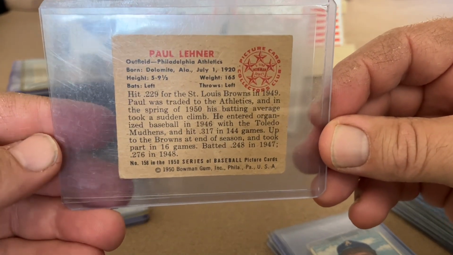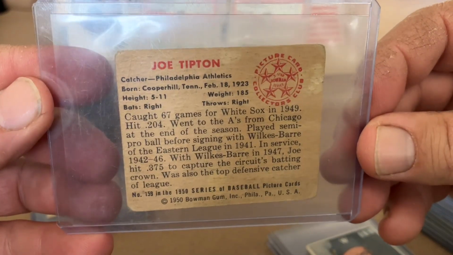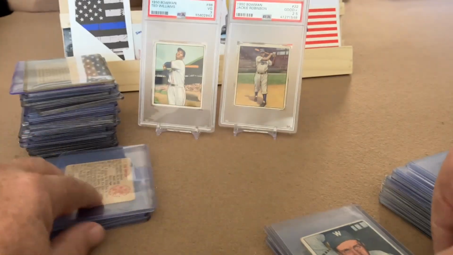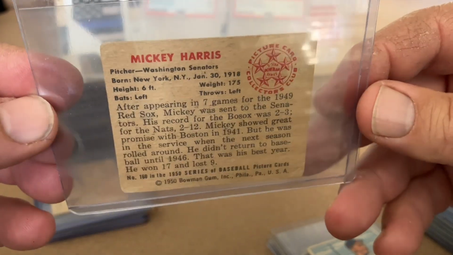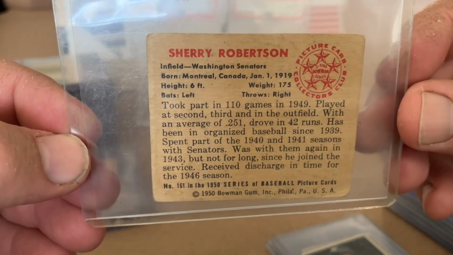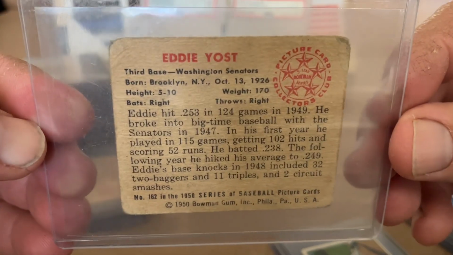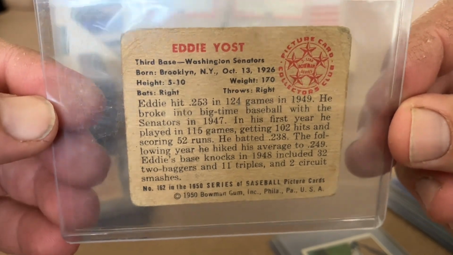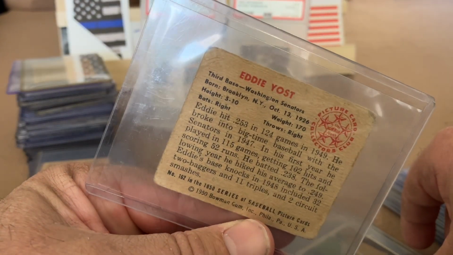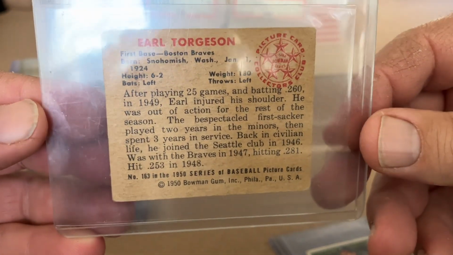Paul Lehner, 158. Joe Tipton, 159. Mickey Harris, 160. Sherry Robertson, 161. Eddie Yost, another name, 162. Later in his career, mid career, early mid. Earl Torgeson, 163.